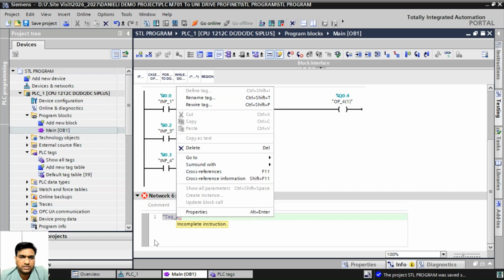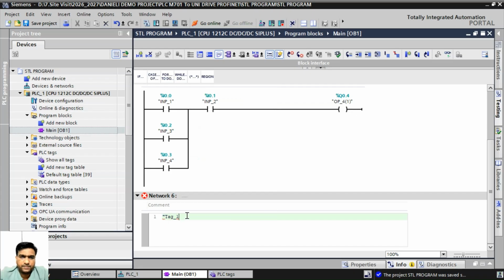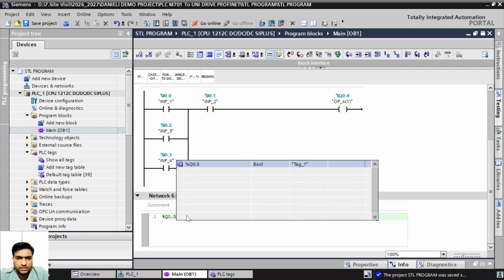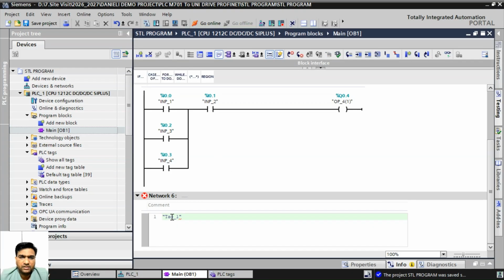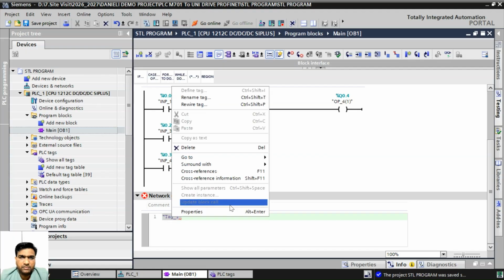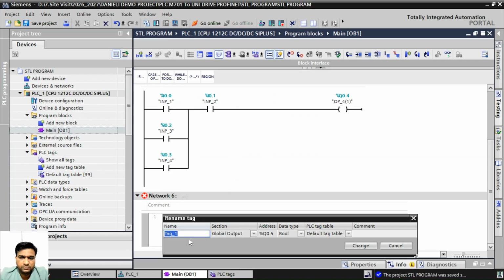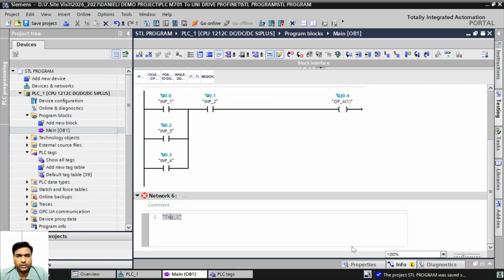Its name is tag 1, so I am renaming this tag to OP5. OP5 is my tag name for output Q0.5. Now this is my output here.